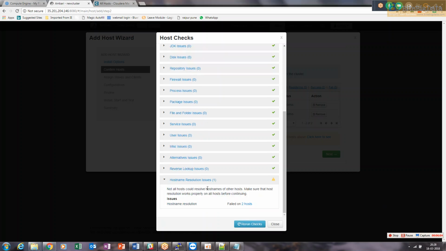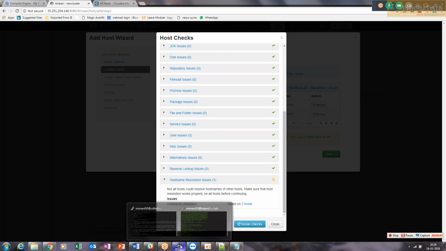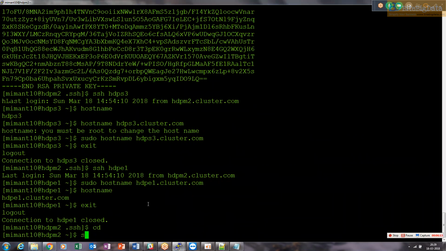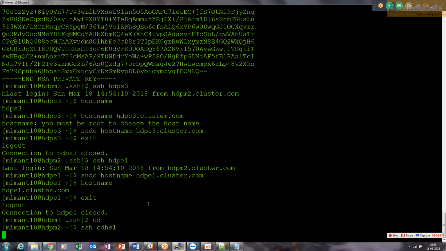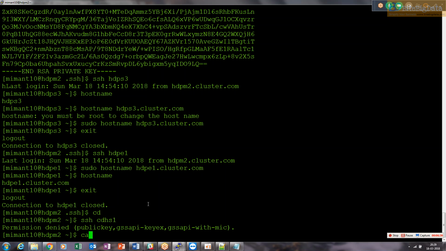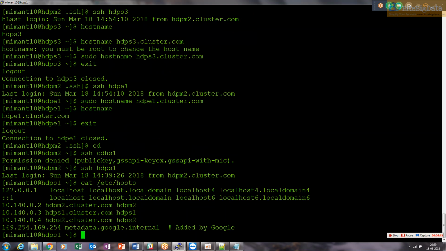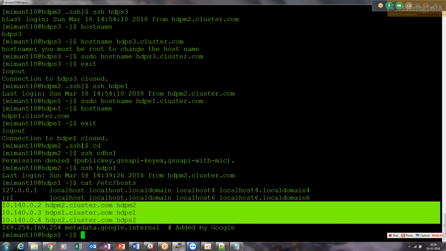The problem is that we have copied the /etc/hosts file only on HDP, so we need to copy that to the other hosts, because if you log into slave node 1, the /etc/hosts file of that slave node does not have entries for the newly added hosts. If you SSH to HDP s1 and cat /etc/hosts, there is no entry for the newly added machine.